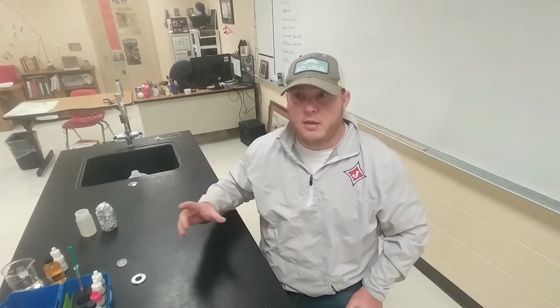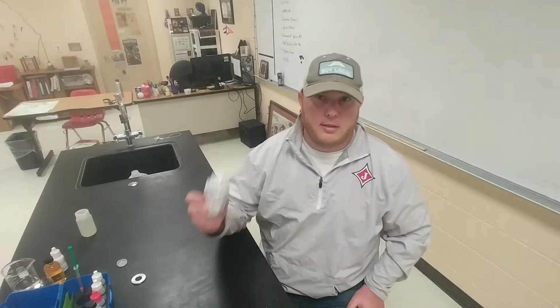So now it's time to test the BOD, or biochemical oxygen demand. BOD is just a measure of how much organic matter you have inside of a sample of water. The way we test that is we compare the dissolved oxygen content as it first came out of the stream with the dissolved oxygen content 5 days after, with no opportunity for photosynthesis.